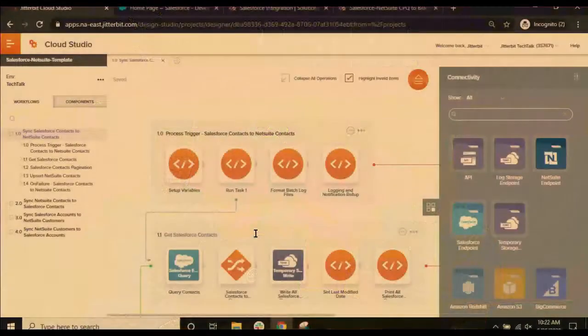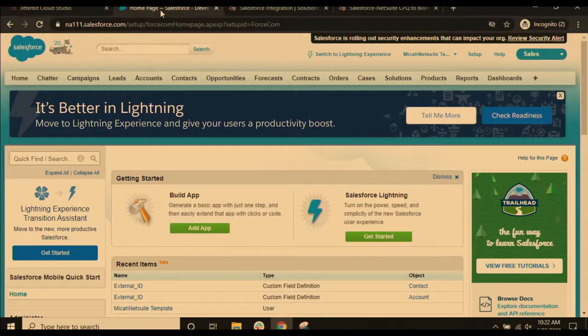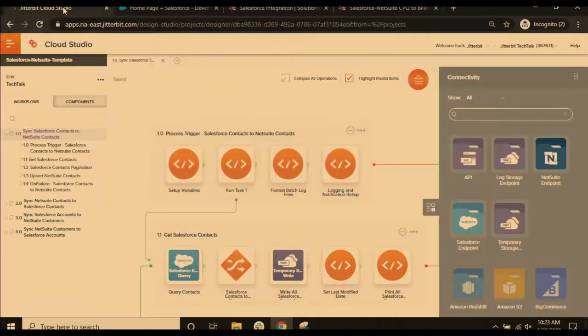Okay. So if we get my screen pulled up here, I've got the Cloud Studio interface on screen, and this is the template that I said took me about a half hour to an hour to get in place. What I did was I came over to my Salesforce org and added all of my custom fields, and you have to adjust a few permissions. It added these little external IDs, and all that information is in the documentation, every bit of it. Then I came in here and imported, we don't call them Jitterpacks in Cloud Studio, but they're just little exported versions of the project. I imported that as a JSON file.